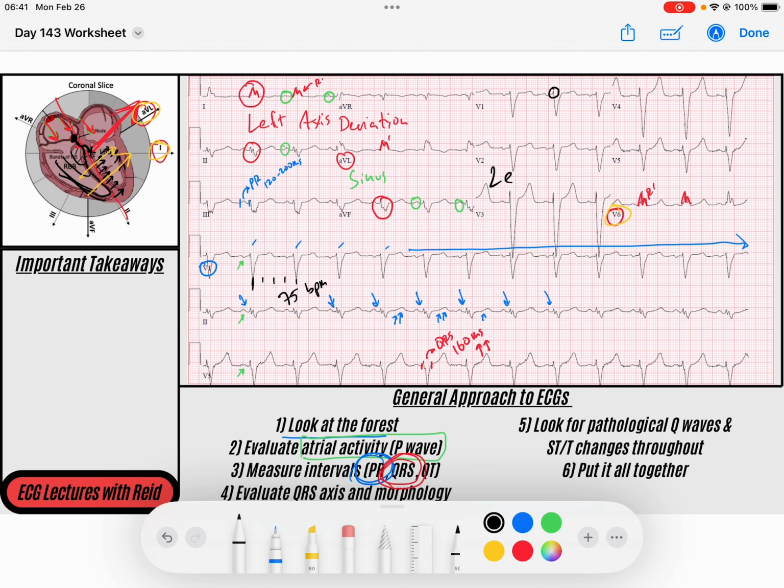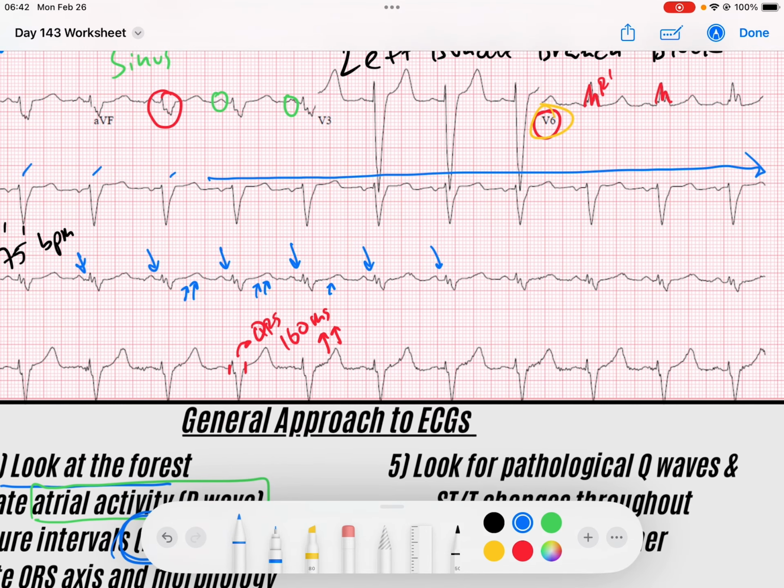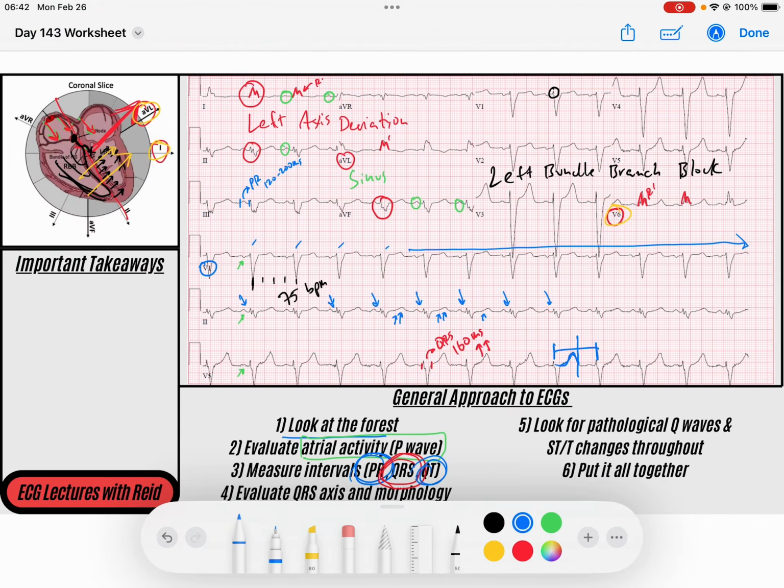We've got a left bundle branch block, right? That explains everything. And let's take a look at our QT interval, right? I like to take maybe 2 R waves here, find the midway point, and make sure that my T wave ends by that point, which it does. So I've got a normal QT interval based on the rate, right?